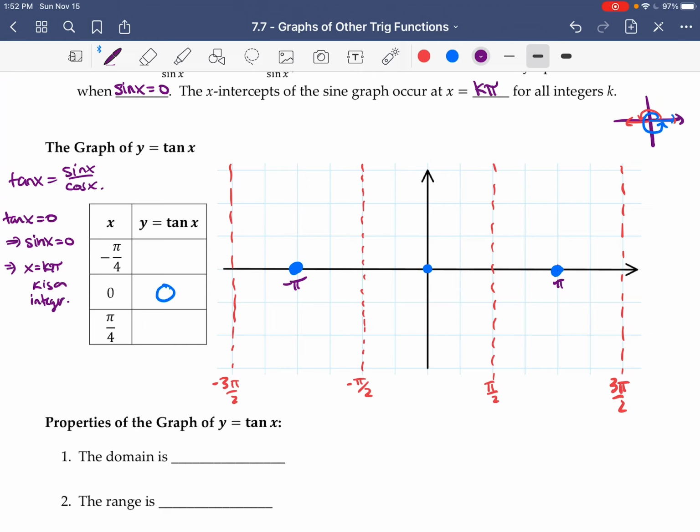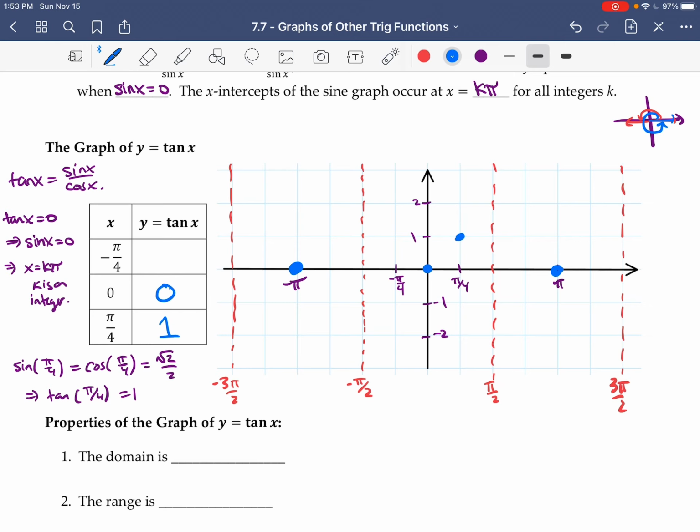Now in between 0 and pi by 2 is pi by 4, okay, or 45 degrees. And this is also a special angle, because if you remember, sine of pi by 4 is equal to cos of pi by 4. They're both root 2 over 2. Okay, so that means that tan of pi by 4 is actually 1. Okay, so here it's 1, so it's positive. Okay, I'm going to put 1 here. Okay, so we're going to have a point at 1.